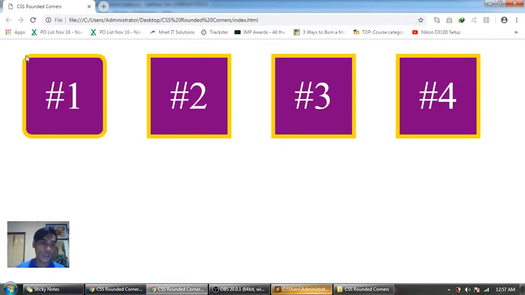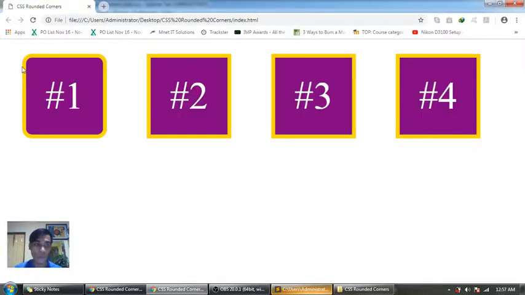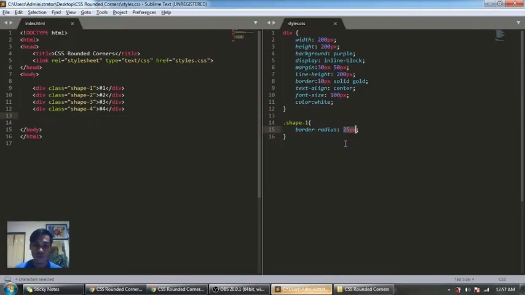Refresh. As you can see, the corners have changed to 25 pixels based on the value I have given. Okay, so meaning to say, when you give one value, it will apply to all four corners of the shape. Okay, now let's proceed to the next one. Shape number 2. This time, let's try to add two values for the corners.